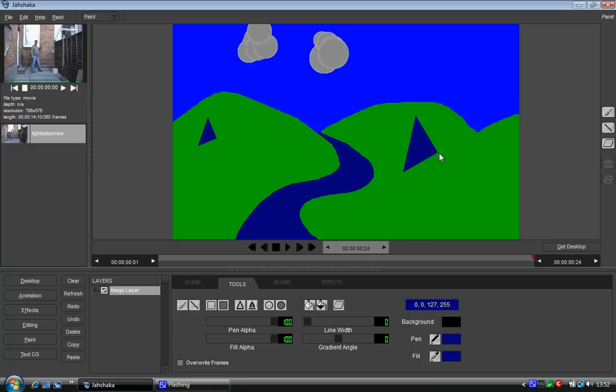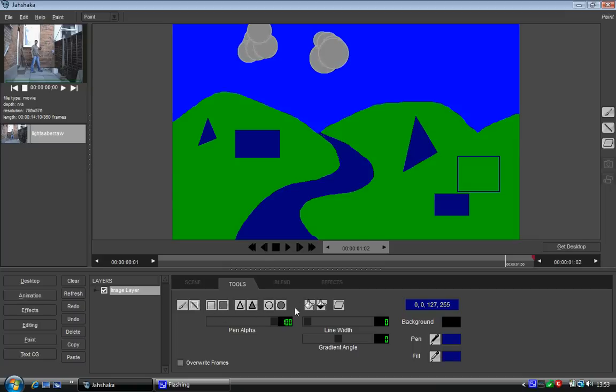It's really, really hard to use. I don't understand why you'd use that. There's a square functionality, and again, it's kind of like Windows Paint, so you can make a square with an outline or a filled in square, and the same thing with the triangles and the same thing with the circles.